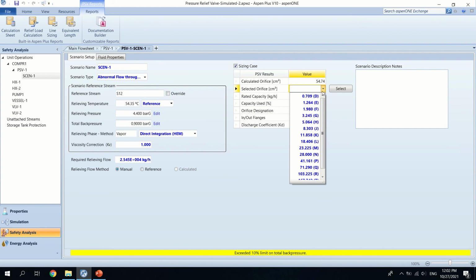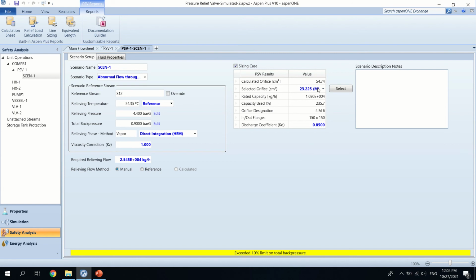For the orifice, I can select the orifice, for example M type, E type. It said exceeded 10% limit on the back pressure, so I should modify the back pressure here.